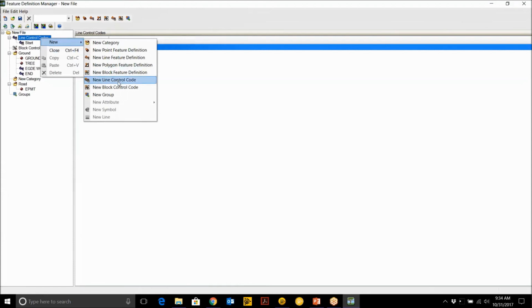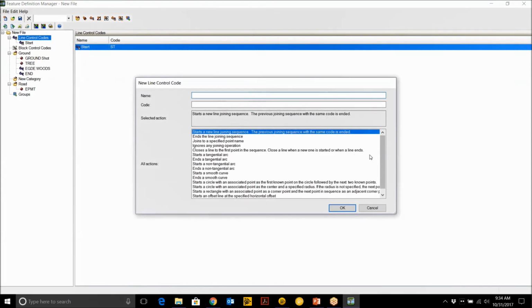creating these feature codes. I'll pull these up right here so that way we can look right at it. So, you know, you can connect to a line that's already going. Like I said, we previously joined the sequential with the same code. So if you started an edge of pavement 1 and you started going down and you started running a back of curb, is your line going to follow over? No, because your edge of pavement 1 is edge of pavement 1, and you start at edge of pavement 2 and you're worried it's going there. It's not, because of the line work and you have the right coding in there for it.